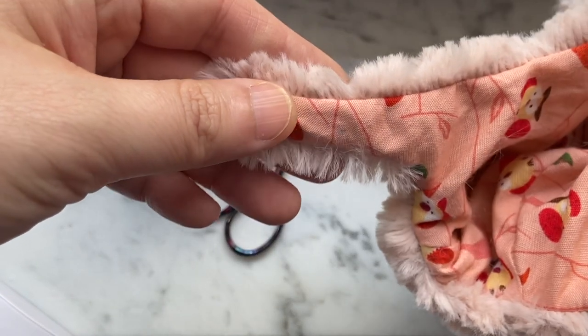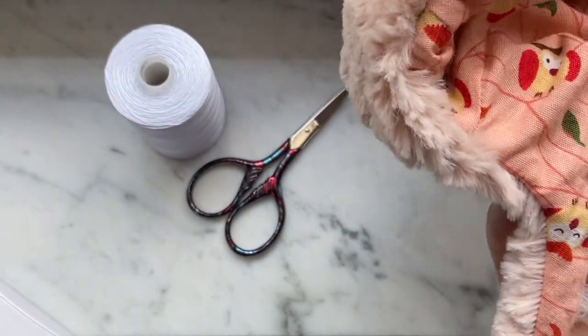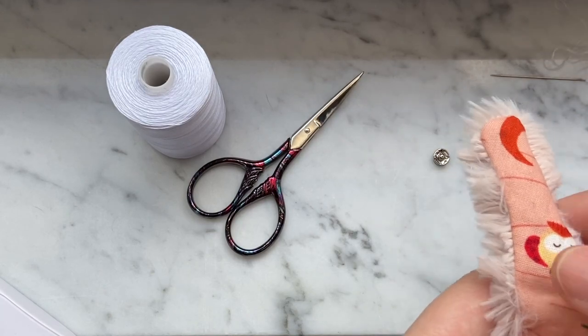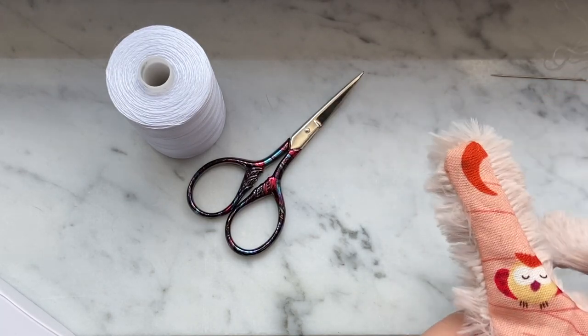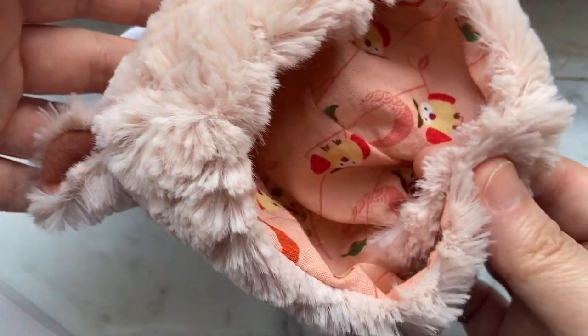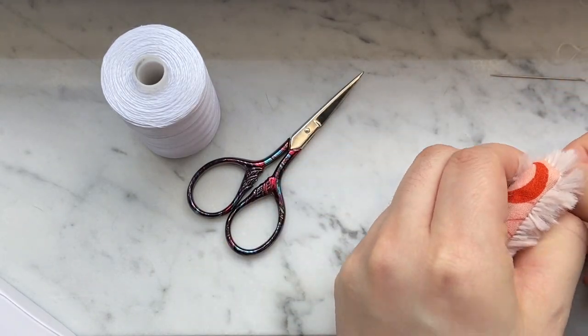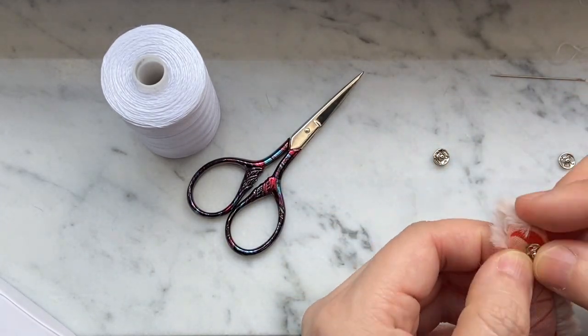I am pleased to say we are almost done making our hat! Here I marked where the snaps will go — I picked two snaps so that everything is flush and tight to the head, and I marked them on the lining. I won't show all the snaps being sewn on the lining side since it's hard to see on the faux fur side, but the markings tell me where to put my snaps when I sew.